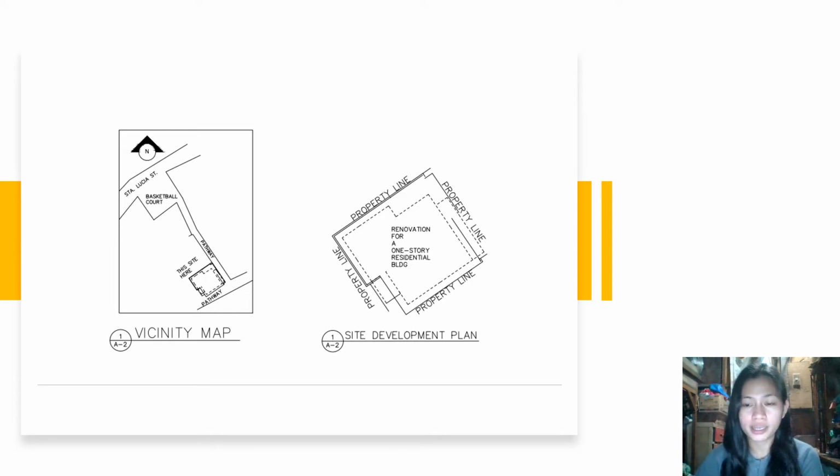Madali lang siyang makita or mapuntahan. This is our house and it is located along the pathway, on the edge. And for the site development plan, you will see the property line.